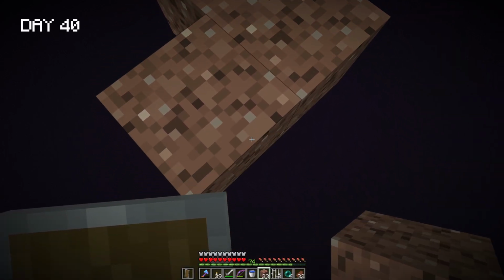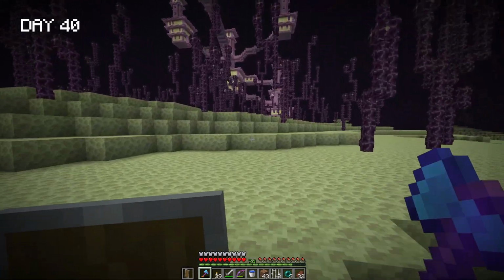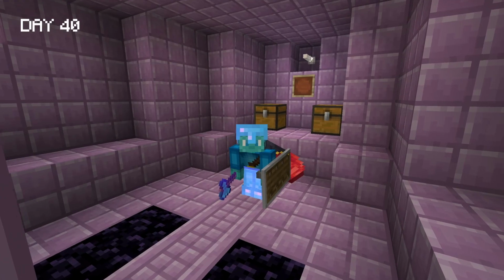Bridging over the void was super scary, but boy was I relieved to see an End city with a ship once I made it across the emptiness. Shortly after this discovery, I got my hands on my first Elytra, baby.